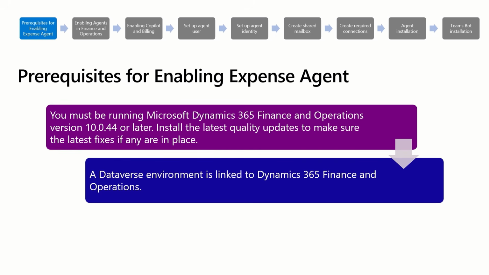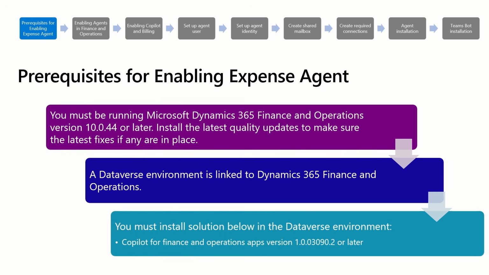The Dataverse environment must be linked to Dynamics 365 Finance and Operations environment. On the Power Platform side, it is also crucial to have the solution package Copilot for Finance and Operations apps installed. Make sure to take the latest version of the package. Meeting these prerequisites ensures a seamless and fully functional expense agent in your Dynamics 365 environment.